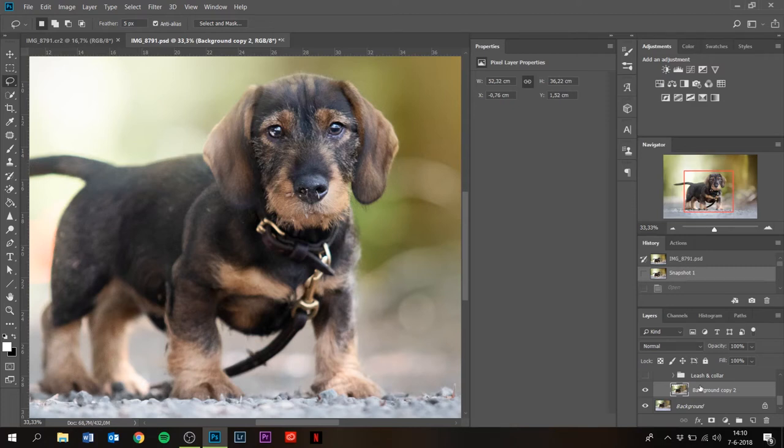Today I want to show you three different ways to fix an error or remove an object in Photoshop. I'm gonna do that by showing you how to remove the collar and leash from this little puppy right here. This technique will come in especially handy when you're a dog or an equine photographer, but this works too for architecture, nature, portraits, whatever. If you're a photographer, these techniques will come in really handy. So if you're interested, keep watching.